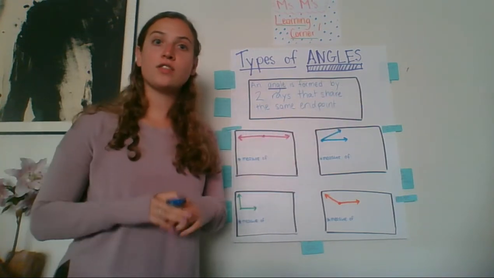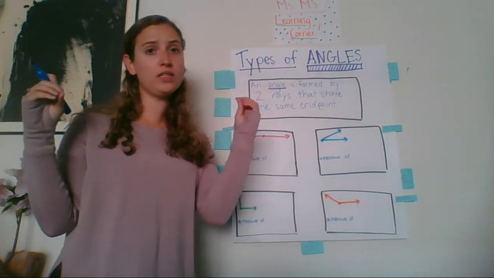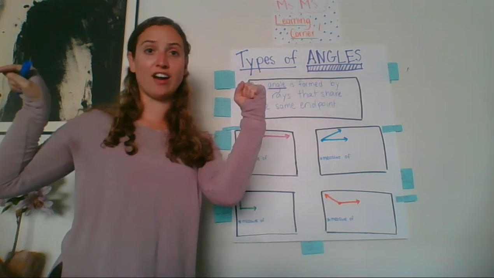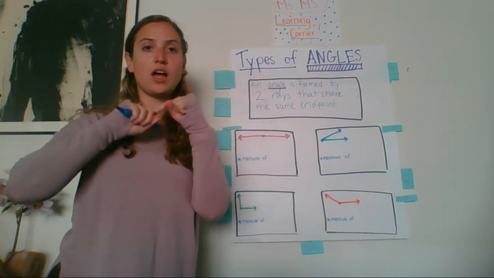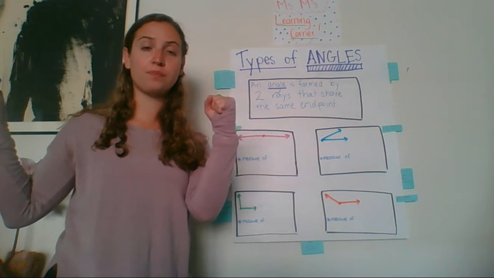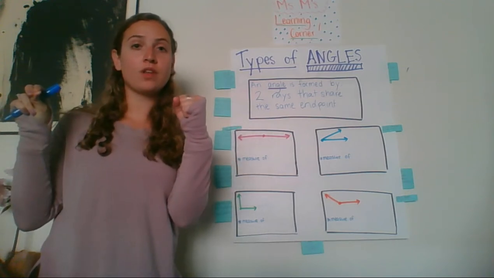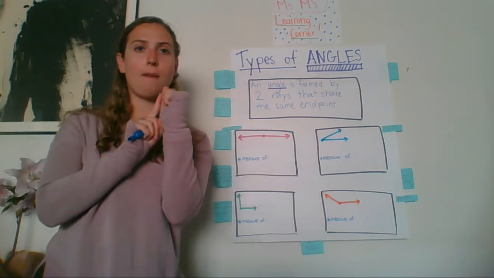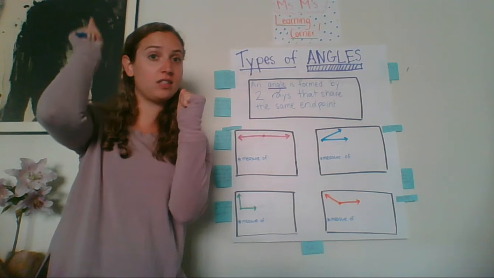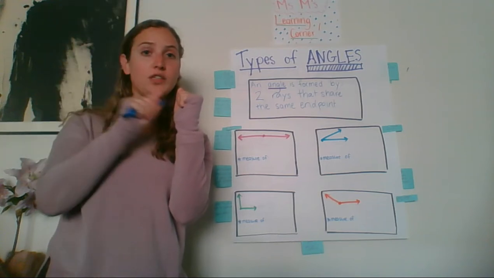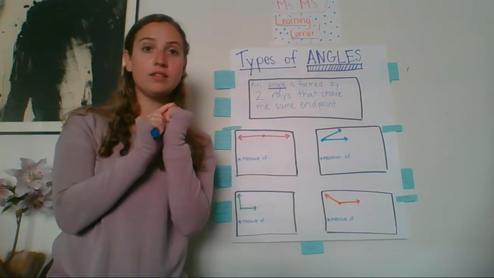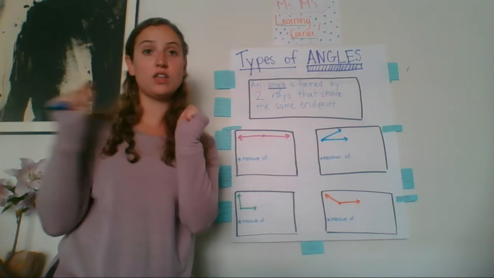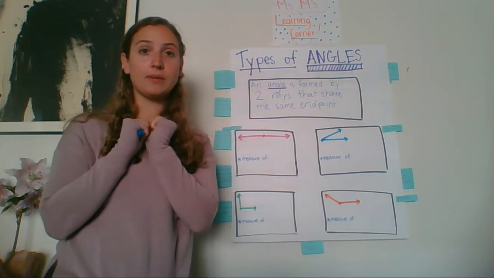What that means is if you had a line, and on one side of the line there was a dot, and on the other side there was an arrow, that is a ray. A ray is a line that goes on forever in one direction. So say you have one ray going in one direction, and then you take another one and you attach it to that same endpoint, but this ray goes in a different direction, still going on forever, but in the opposite direction. That place where they meet is what we would call the angle, and that's also the vertex, where those two rays share that endpoint, okay?